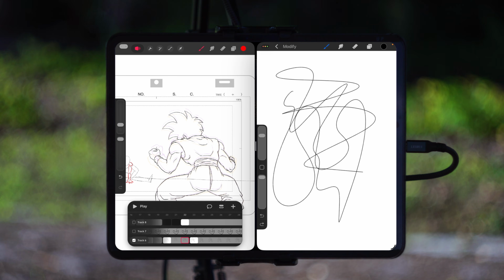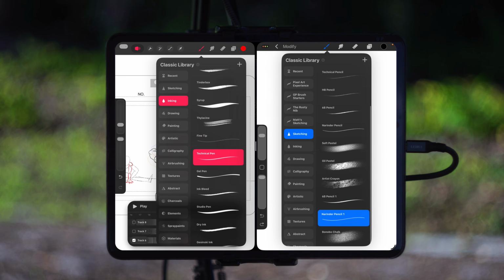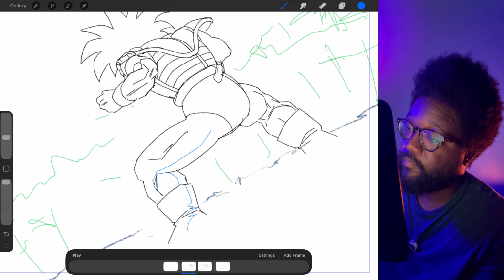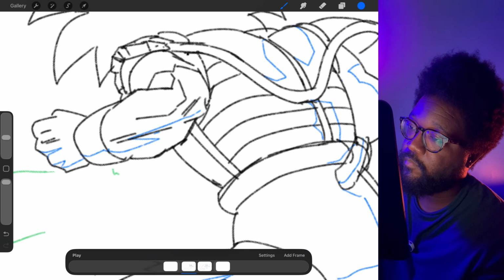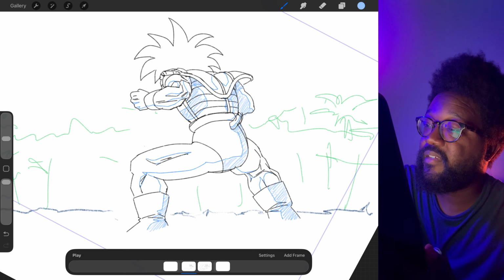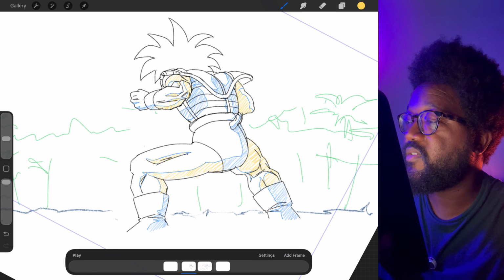And the best part, you can literally grab any brush from Procreate and drag it straight into Procreate Dreams. So you're using the same brush in both apps. Full disclosure, I did jump ahead and do some of the shading to kind of get a sense of what it would feel like, but don't worry, I'm gonna be redoing the whole thing later on in this video, so stick around for that. All right, moving on.